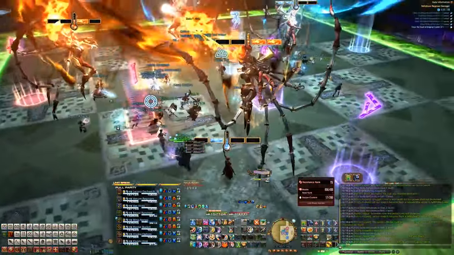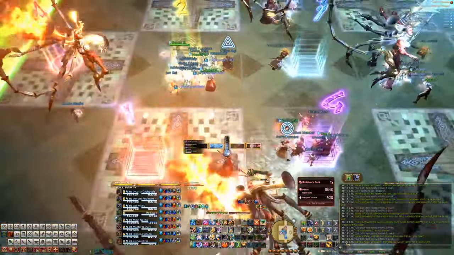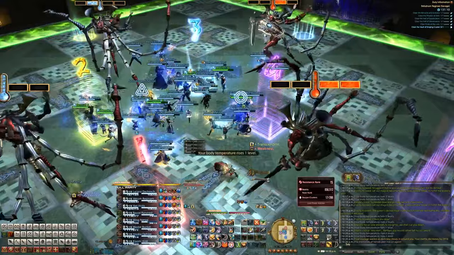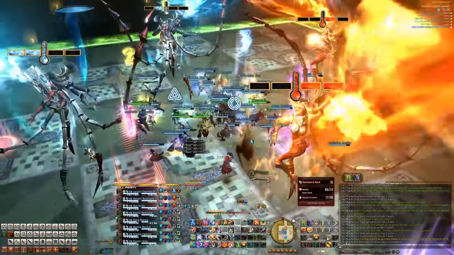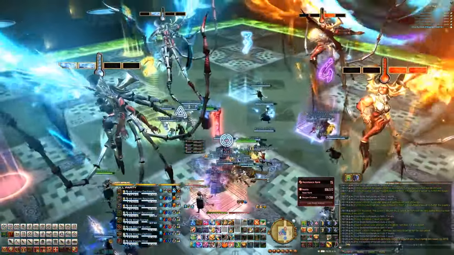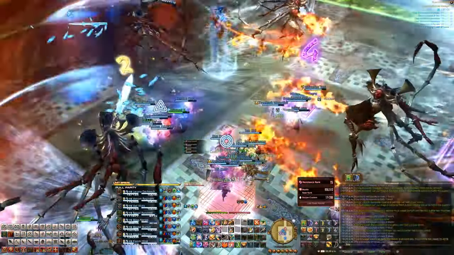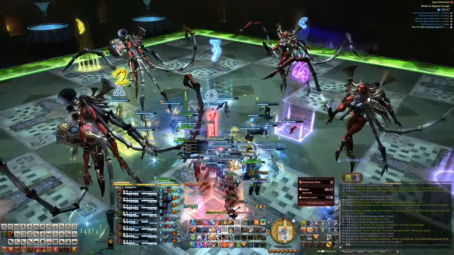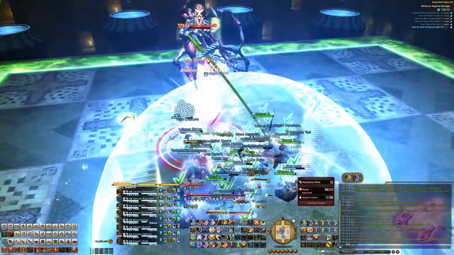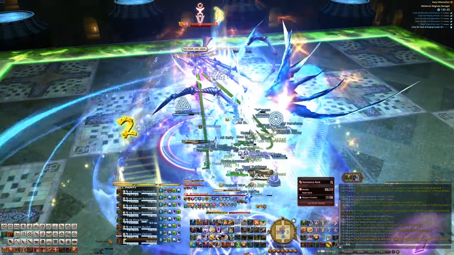Three is safe. Round three. You need to be around three. One is safe. Be around one. Wait for the check. Healer LB. Healer LB. Or safe. Res. Got it. AoE?